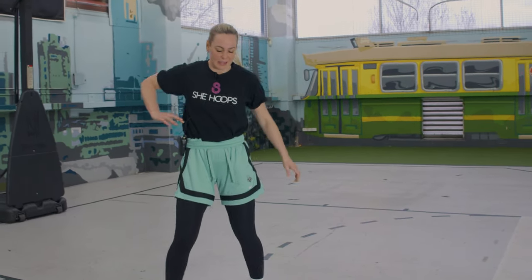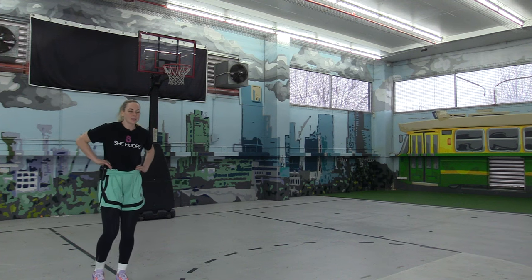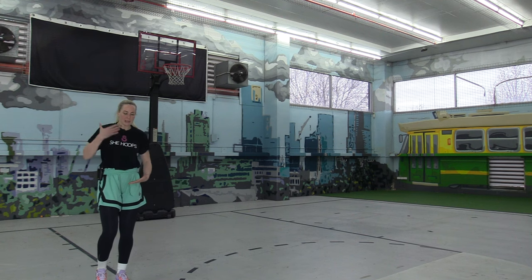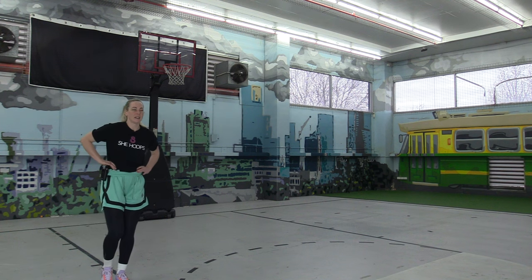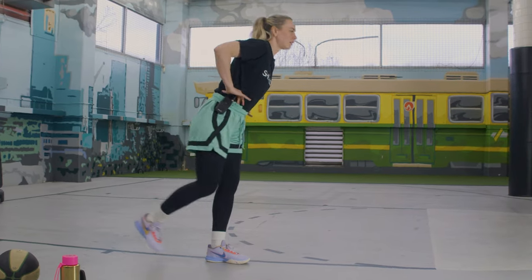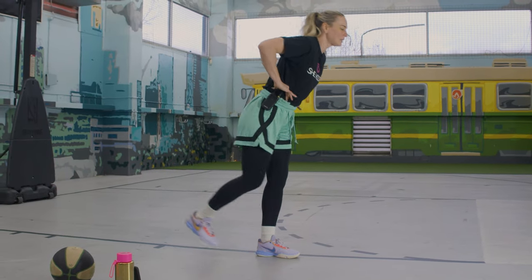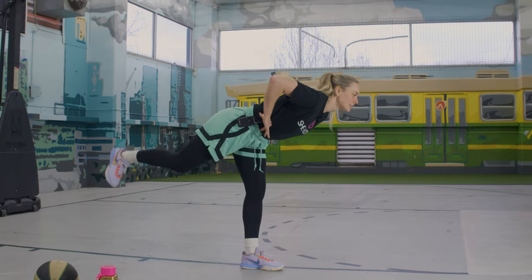activations is our arabesque, of course, my favorite one. So we're standing on one leg, we're hinging at our hips, we're pushing our bottom one way, our head the other, and my chest, my whole midsection, my torso stays nice and straight, okay? Four. Sometimes it helps people to put their arms out to balance. That makes it worse for me, so I keep them on my hips. Eight.